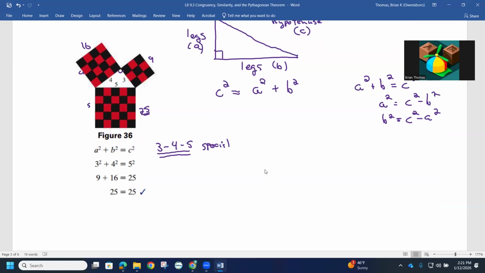Now, something we also have to know is inverse operations. So we know that when it comes to algebra, if we give you, say, 5 plus 1 is equal to 6, inversely, if I go this direction, 6 minus 1 is going to give me 5. So the inverse of addition is subtraction. Similarly, if I gave you 2 times 5, that doesn't look like a 5.